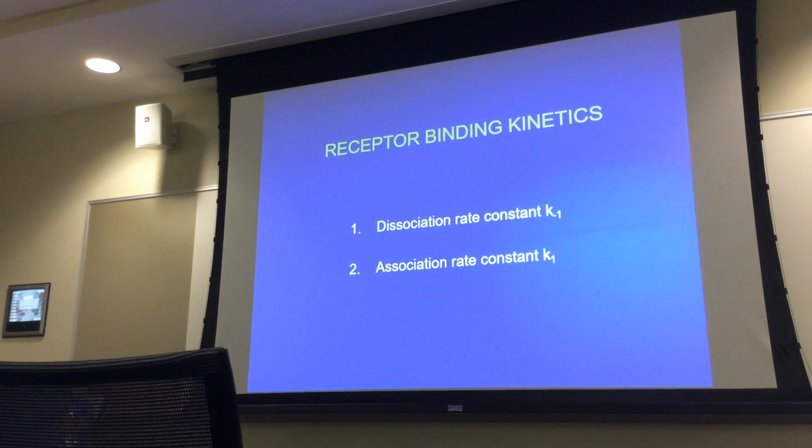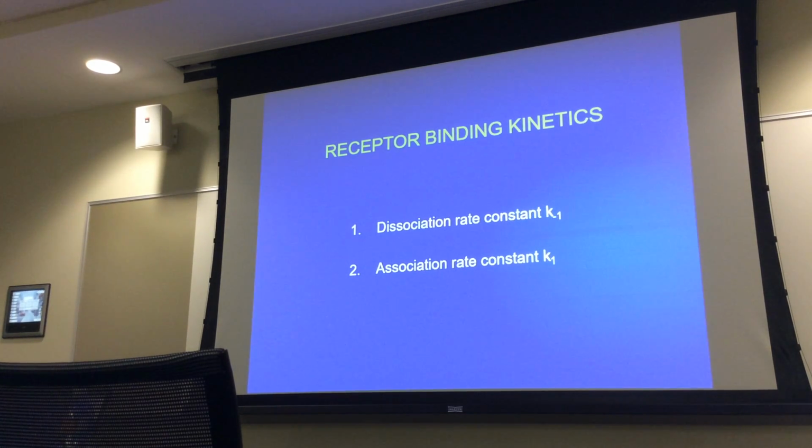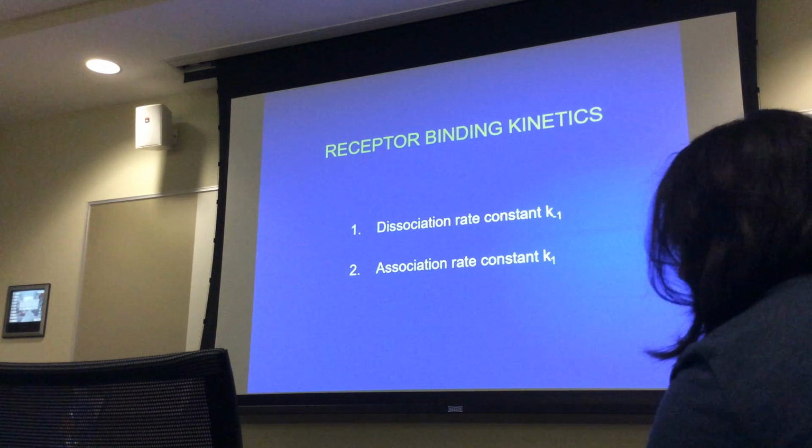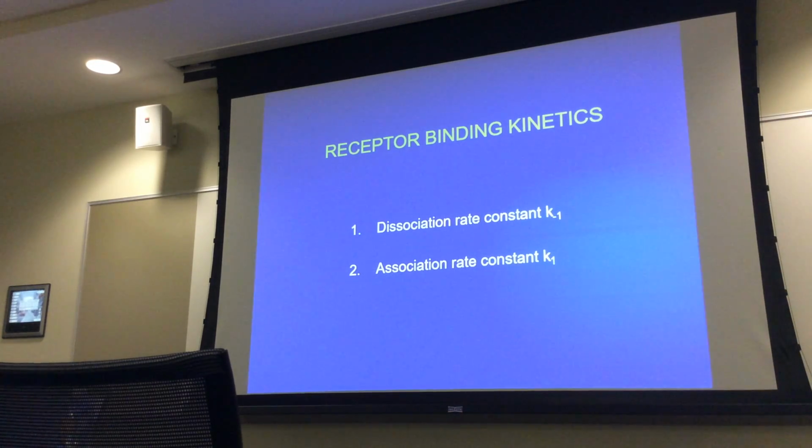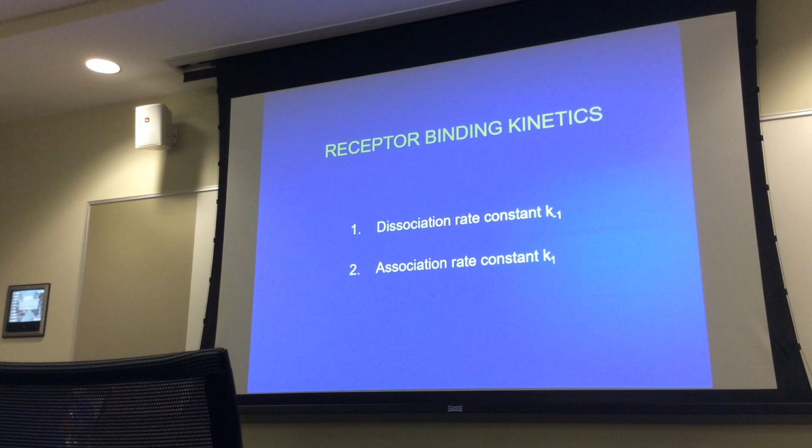In fact, in the body, drugs are rarely in equilibrium, because there are always things happening that interfere with the process of equilibrium. Concentrations of drugs are constantly changing at the target site. You have removal of the drug from the active compartment. You can have metabolism of the drug and so forth. So equilibrium is more of a theoretical thing than anything else.